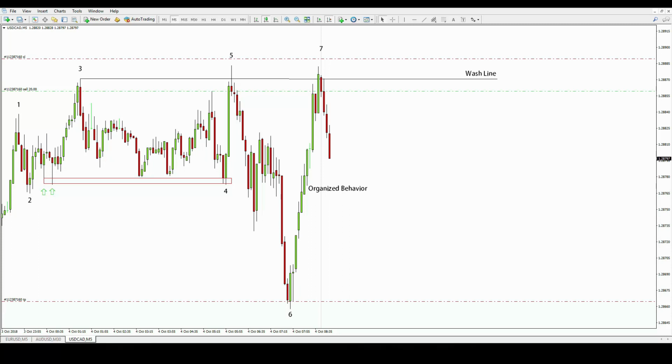The short trade you see here was triggered at the open of the candle right next to candle number 7 with a stop above high number 5, and a target at the low number 6. The stop is based on the assumption that if we are correct, the large traders will bring the market down from the wash line, and that little spike in high number 5 gives us a small safety range. The target is based on the assumption that if sellers were able to produce low number 6, they will be able to produce that range again. Let's see how the market develops.